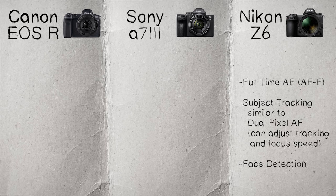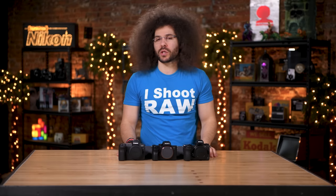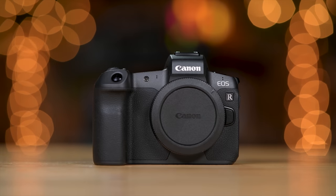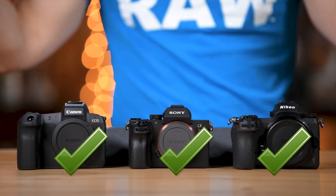Continuing on with important video features — autofocus. The Nikon now has full-time autofocus with a mode called AFF with subject tracking. The Sony does face detection and tracks subjects extremely well. The Canon has dual pixel AF with face detection as well. This is a tough one because they're all very good now. For the first time ever, we can actually say that Nikon doesn't suck with autofocus video. Sony's very good, and the dual pixel AF is still fantastic. They are so very similar at this point that they all do a very good job. Everybody gets a check mark.